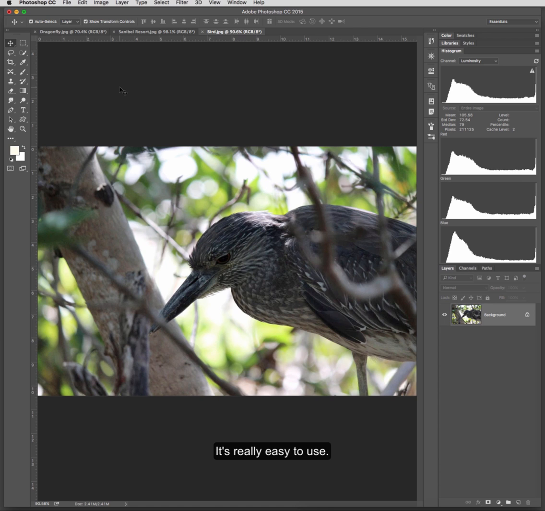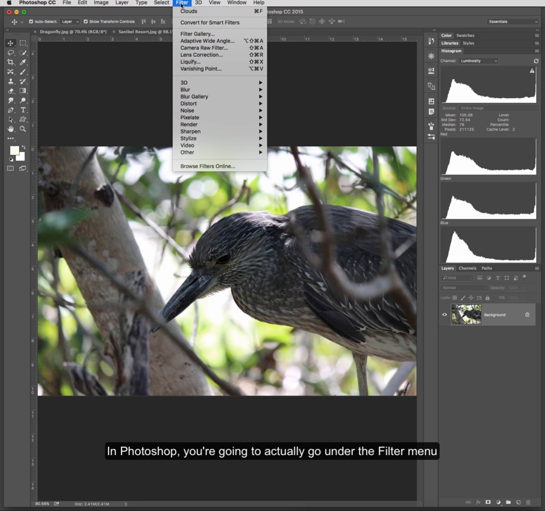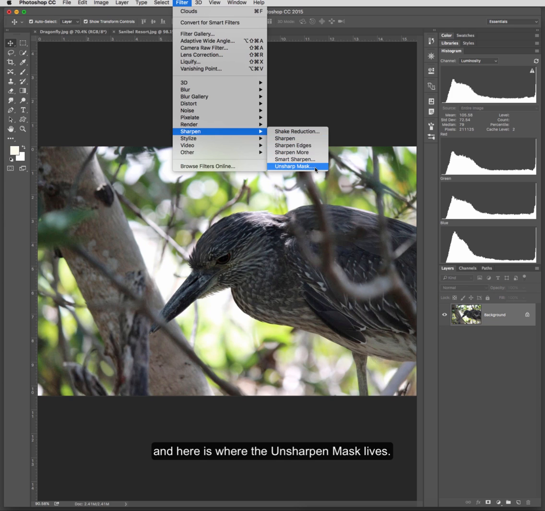It's really easy to use. So in Photoshop, I have my photo open here, and there are different suggestions for people, for cityscapes, and for general use. And I do have these noted under lecture in week 8, so you can reference them there later. In Photoshop, you're going to go under the Filter menu, and you're going to choose Sharpen, and here is where the Unsharp Mask lives. So I'm going to choose Unsharp Mask.